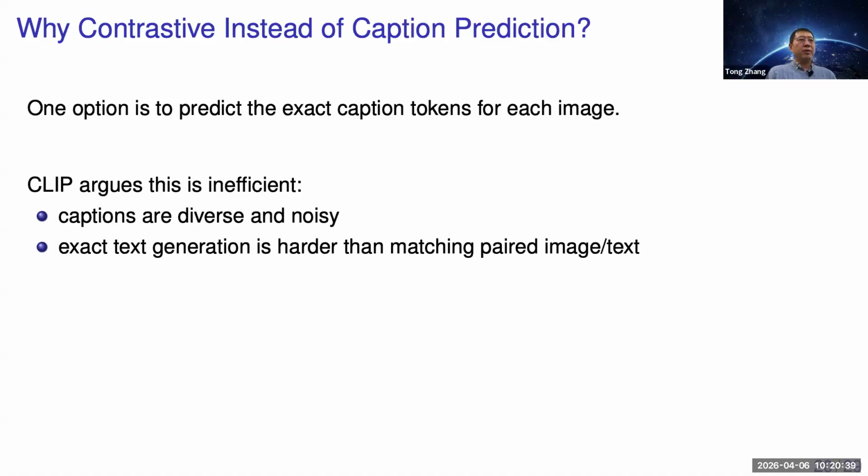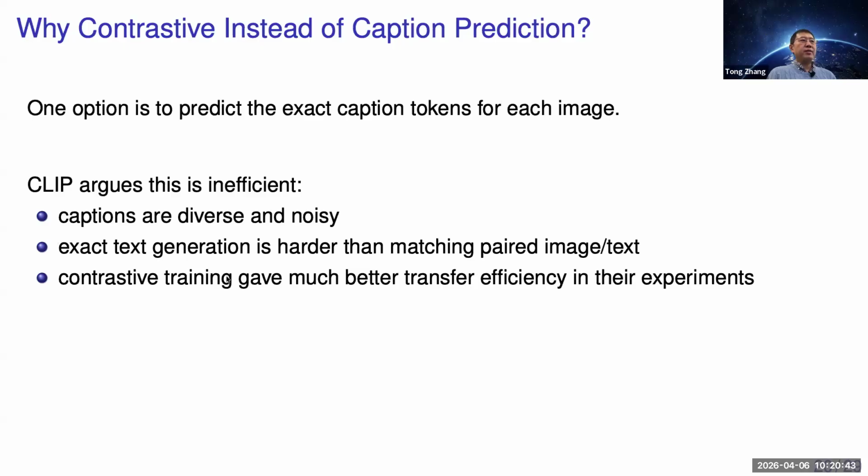You don't even know what these are, matching paired image and text. So contrastive learning is a much easier, more stable way of doing that. It just looks at the embedding rather than generation. I'm not generating the text. I'm just looking at the outputs of two encoders instead of a decoder. So this would be a different design, starting from an image encoder to a text decoder, but here you just use a text and image encoder with contrastive learning.